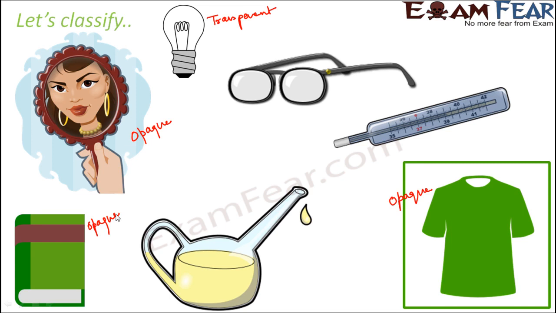What about oil? Is oil transparent, translucent, or opaque? Obviously it is not opaque, but a lot of times we have confusion whether oil is transparent or translucent. Now when I say oil, it is a very generic term because there are different types of oils: vegetable oils, cooking oils, hair oils, etc. A lot of oils are transparent, whereas some oils are also translucent. Now how can we say that oil has transparency? Have you ever observed that a dry sheet of paper appears to be opaque? You cannot see through that paper. But when you dip that same paper in oil, what happens? It becomes translucent, or it becomes transparent to some extent. This increased transparency of the paper is because oil has this transparent or translucent nature.